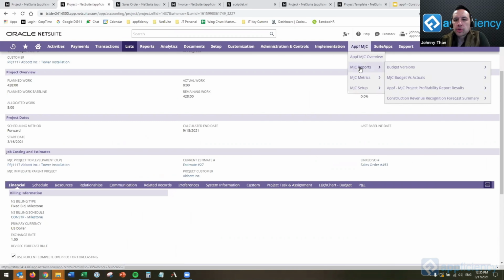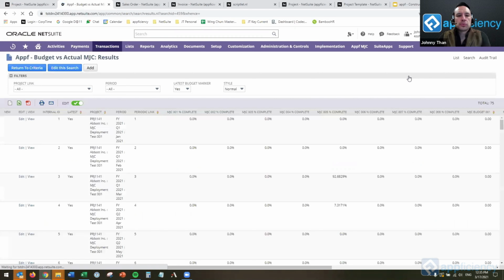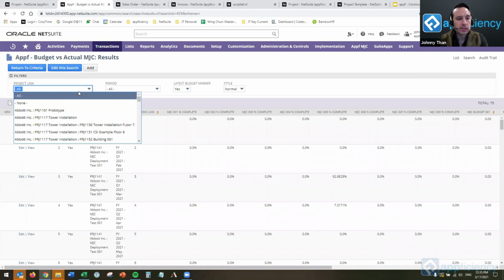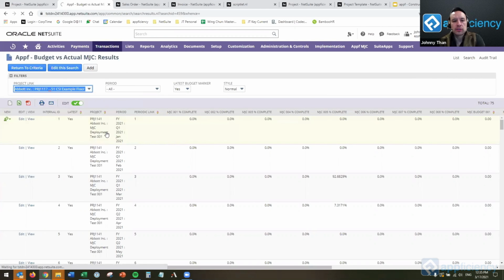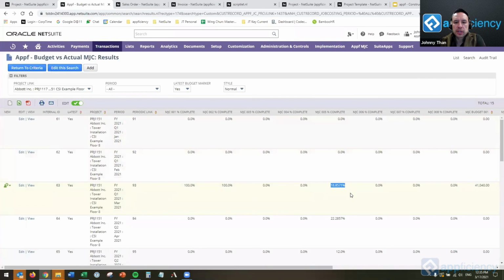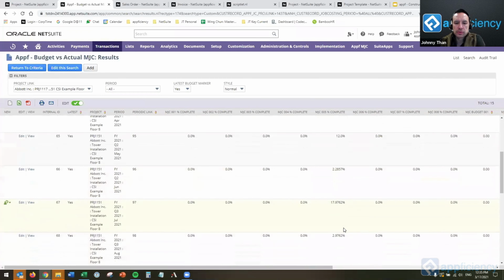So MJC allows quite a bit of budget versus actuals comparisons. Now this is the larger budget versus actuals group. It can be a little bit difficult to look at as it's meant to be an overarching report that is sliced on any given implementation. But we'll look at the floor 8 as a quick example, and we'll be able to see our percentages as they move through that chain.